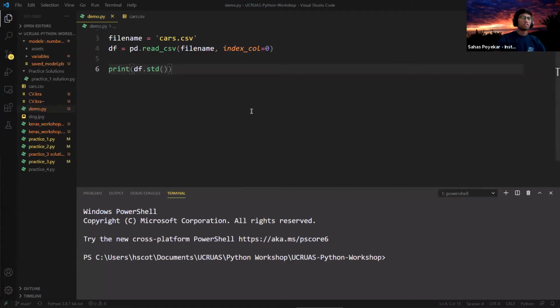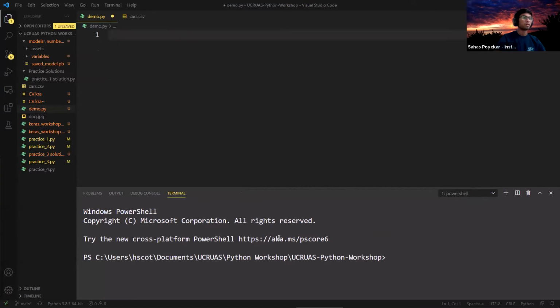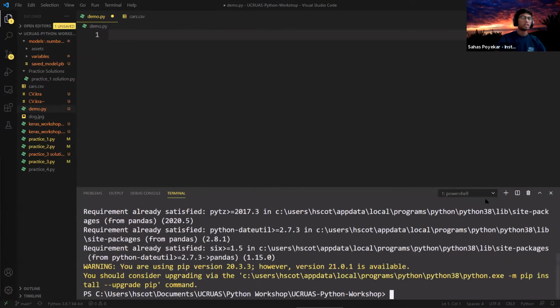So we're going to go over into VS Code, and in the terminal, we're first going to start off by running pip install dash dash upgrade pandas. And then we're going to go ahead and hit enter. And right now, since Scott already has the latest version of pandas, it didn't take any time whatsoever to get that installed. But if you guys have an older version, you might see some loading bars go off, and it may take a few seconds. So I'll just give us a bit of a pause. And once again, the code that we need to type into terminal is pip install dash dash upgrade pandas.